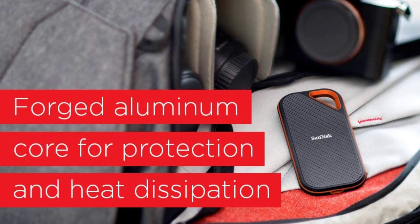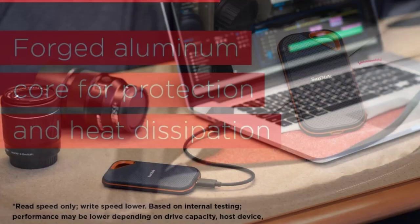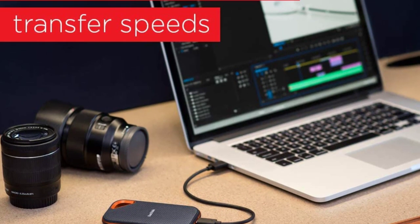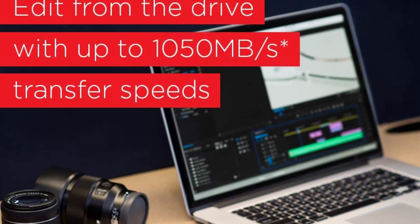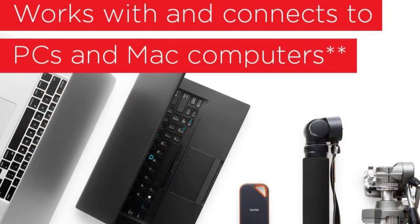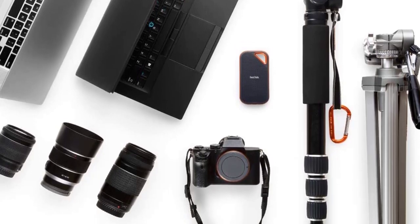The SanDisk Secure Access application applies general encryption too. The drive is a shade expensive, and the integrated carrying loop is too big to easily fit on a standard keychain. Otherwise, this is an excellent storage device that's ideal for heavy everyday use. Since we tested the Extreme Pro Portable SSD, SanDisk has released a second version integrating USB 3.2, achieving speeds of up to 2000 MB per second, though it looks exactly the same. The newer version costs twice as much, but if super-fast reads are your game, go for it.